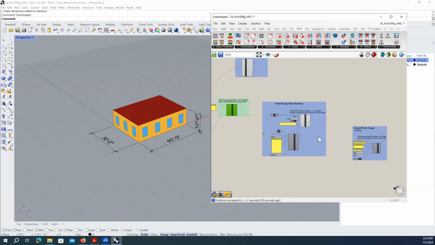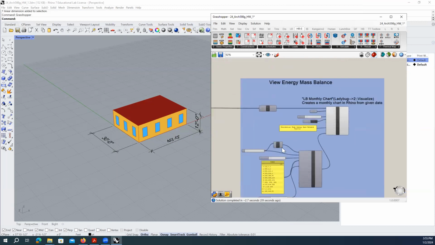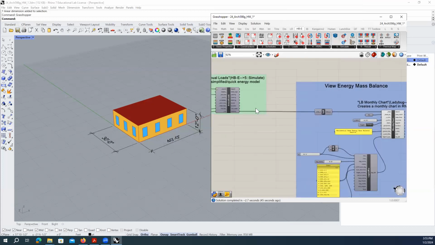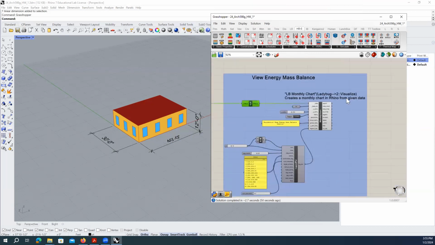This set of components, I'm gonna create a separate video on explaining what these do, but basically what they do all together, all of these inputs, is grabbing the information from the energy model, these outputs, and creating the chart visualization.